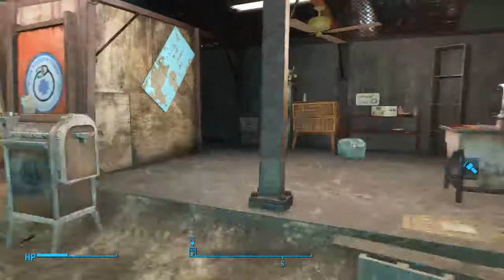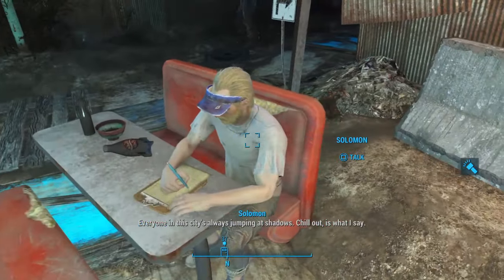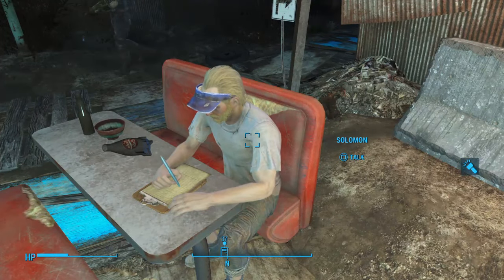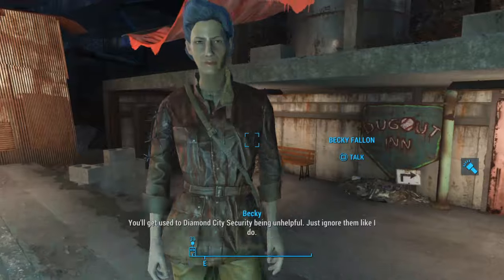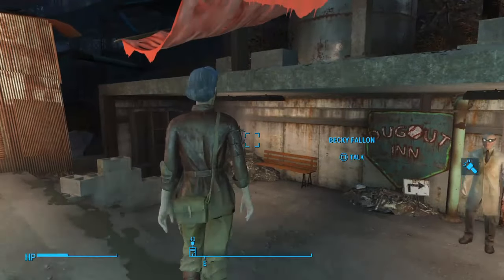Alright. All these weird people in this city's always jumping at shadows. Chill out is what I say. You're damn right, Solomon. Apparently he doesn't want to talk to me. Hi. Trying to take some time off over here. Leave me alone. Oh, these people are used to Diamond City security being unhelpful. You'll get friendly. Just ignore them like I do.